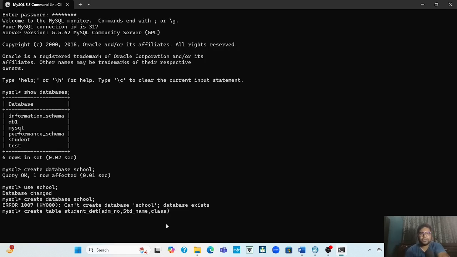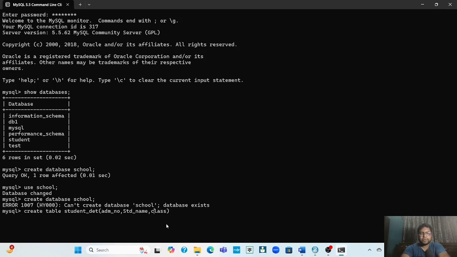So I have to mention what kind of data I am going to enter in admission number. I also have to mention it, because I said that we are going to create a table skeleton. So skeleton means the structure we have to prepare properly. So here I have mentioned the field names, that is admission number, student name and class.